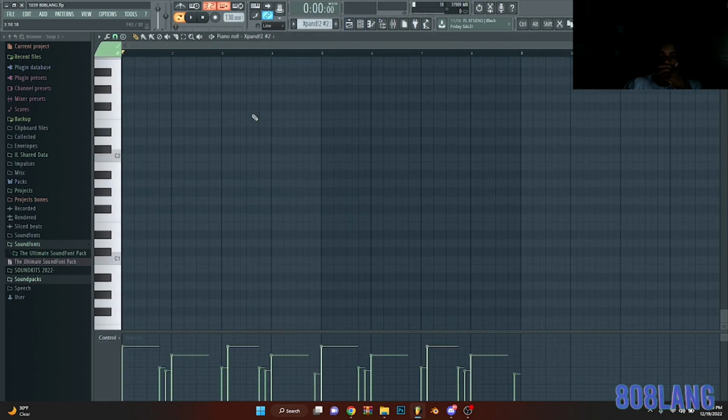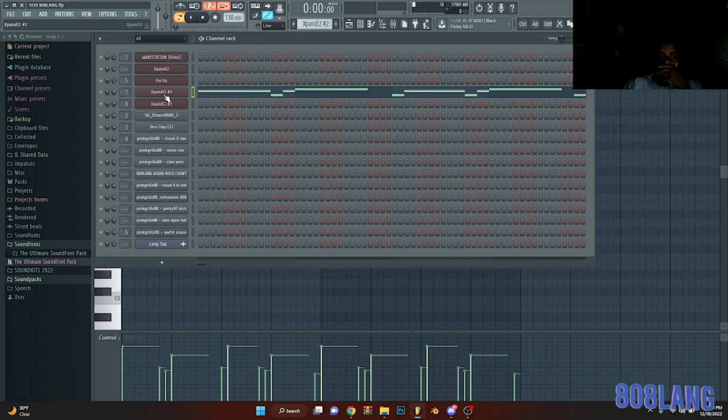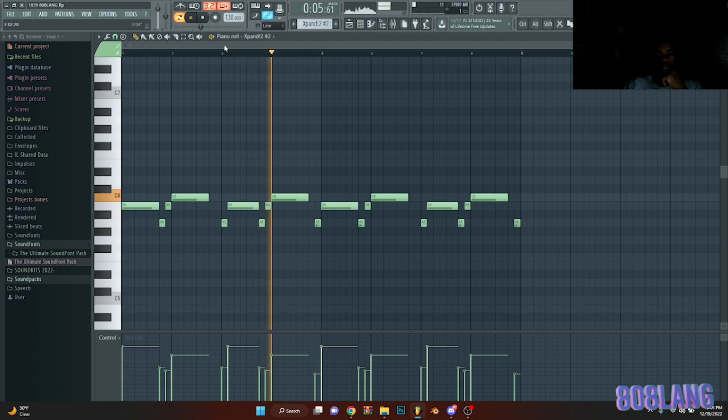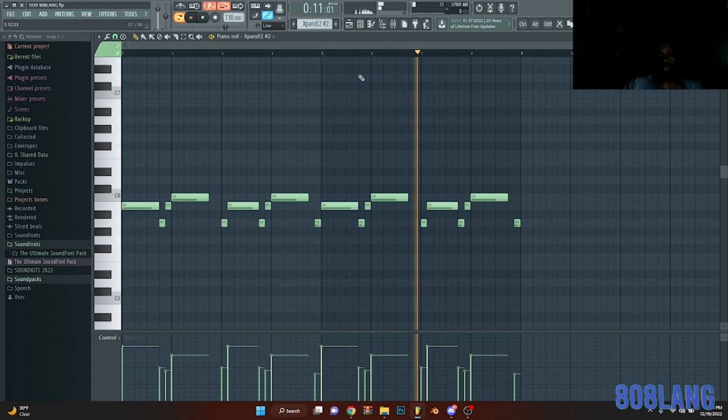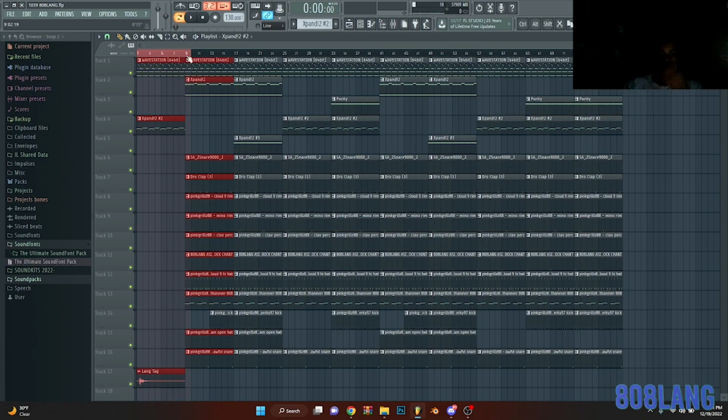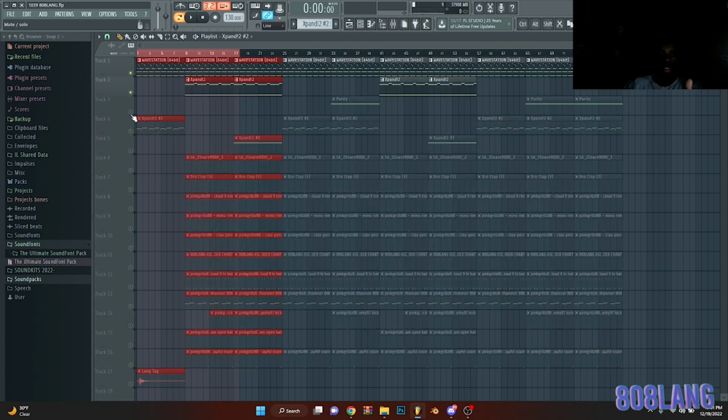And then I think this is a guitar. What is this? This Expand, it's a guitar. I don't think it sounds too good on its own, but with the beat, it sounds good. So this is what we got. You put it all together. Hold on. Without the drums, you're going to hit on something like this.